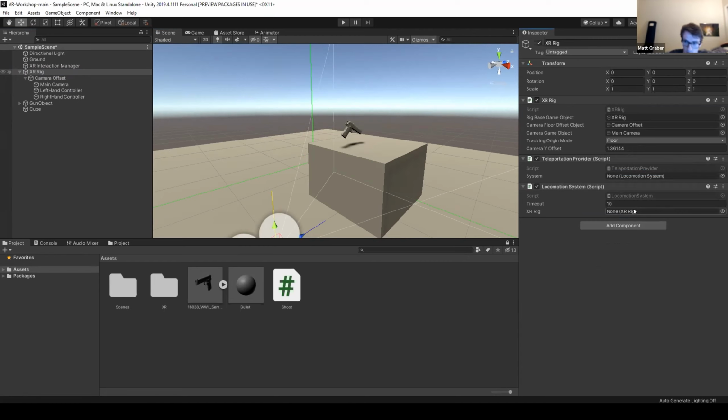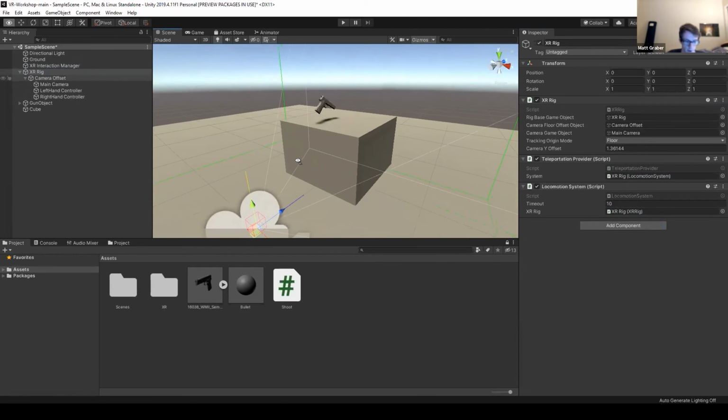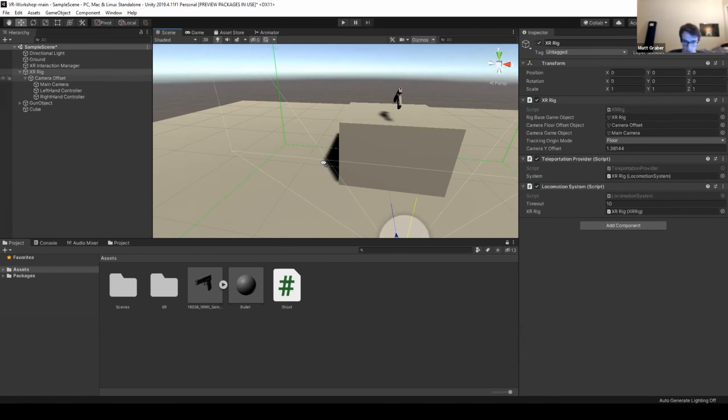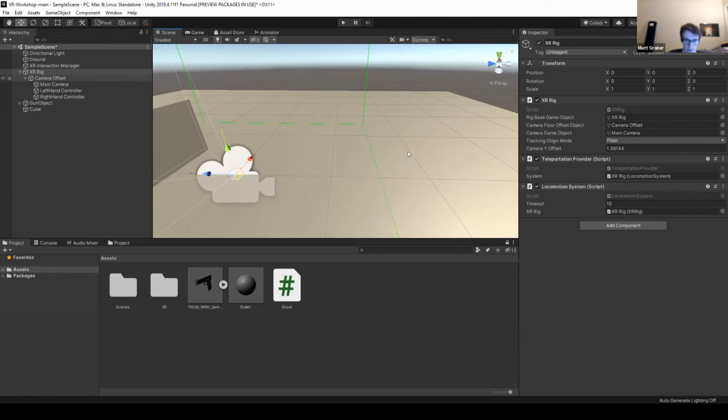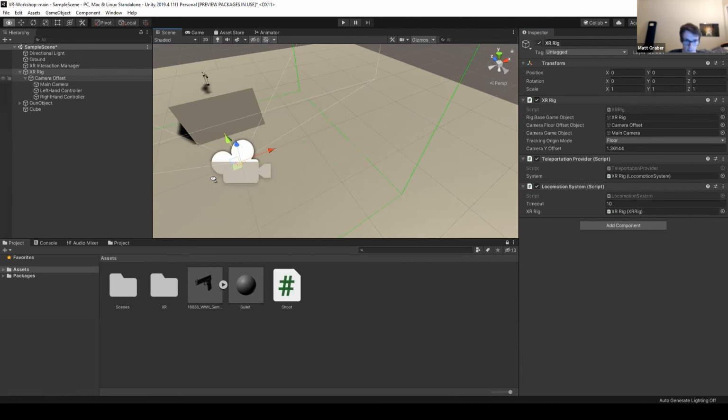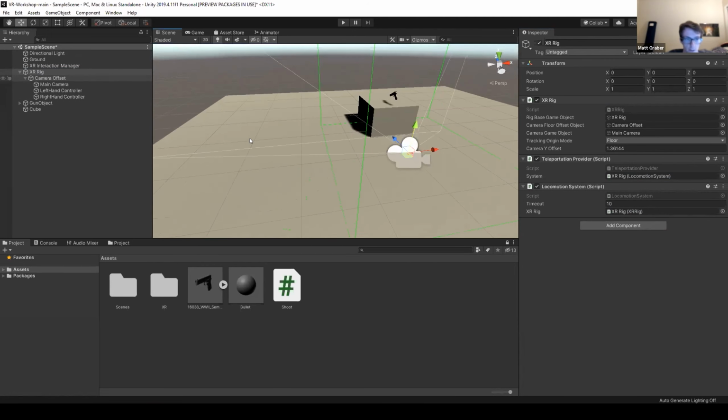And then these are both set to nothing right now. I think they'll populate themselves when you hit play, but otherwise you can just drag them in because this is for its own XR rig. So we really just want these to reference itself, its own game object. So yeah, once we have that done, next thing we're going to do is the way teleportation works, general area teleportation is you specify the collider on which you can teleport to.